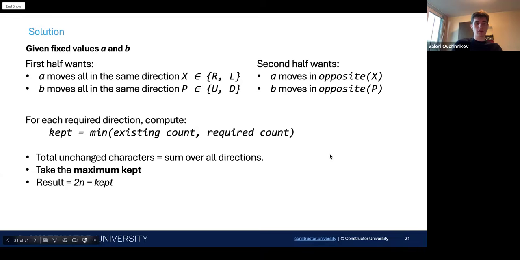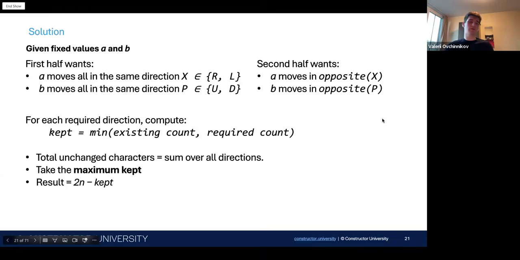That is the answer, the minimum number of operations you need to do. So this is the solution of the second problem. If you have any questions, you can ask them right now.